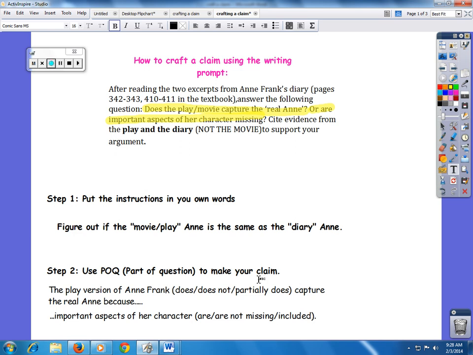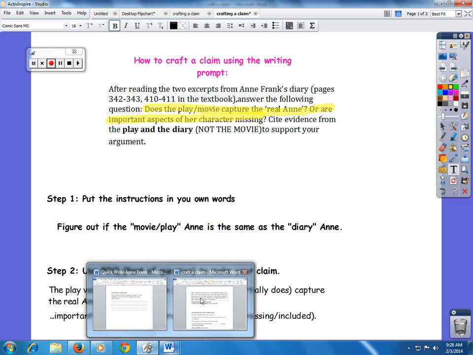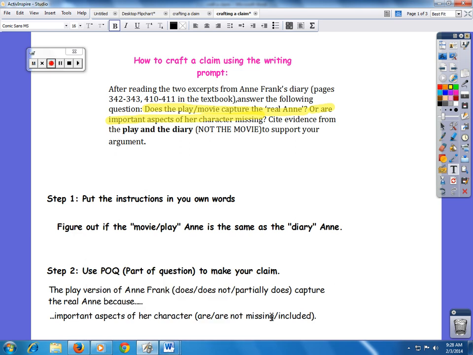So, after I've figured out what the point is, I have to have a claim, something I'm proving. Okay? And we can use the language of the actual question in order to craft a claim. And a lot of you did this on the midterm, so that's why I decided to bring it up. You used exactly what the question asked you to put in your claim statement. So I highlighted the parts of the question that I can use. So I'm just going to flip the question around using part of the question.